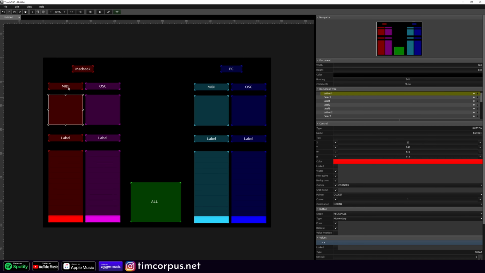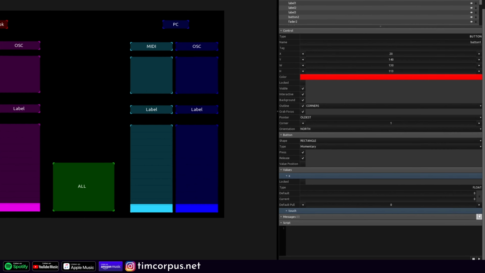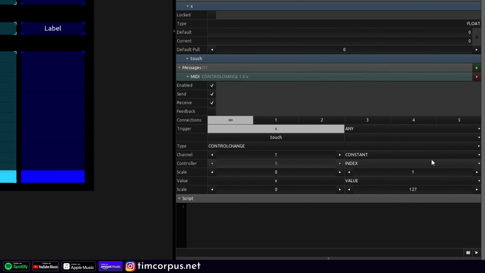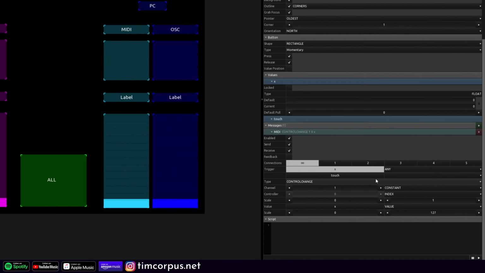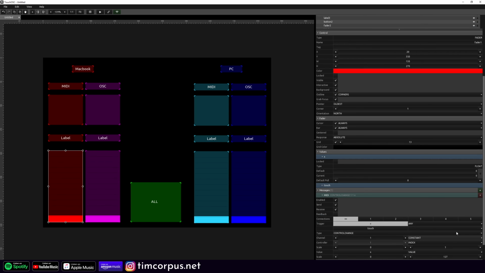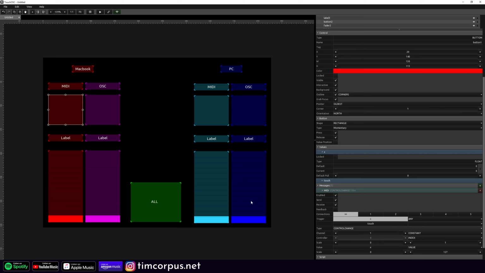So in this MIDI that's going to go to the MacBook, let's just go down here and add a MIDI message. This is going to be a default, just a regular little index. It's going to send 1-1, channel 1, CC1, which is fine. This doesn't have to be really advanced. You can change those as you like later on. All right, and so down here, let's add another MIDI message. And so then that'll turn itself into 1, and actually this one is 0.